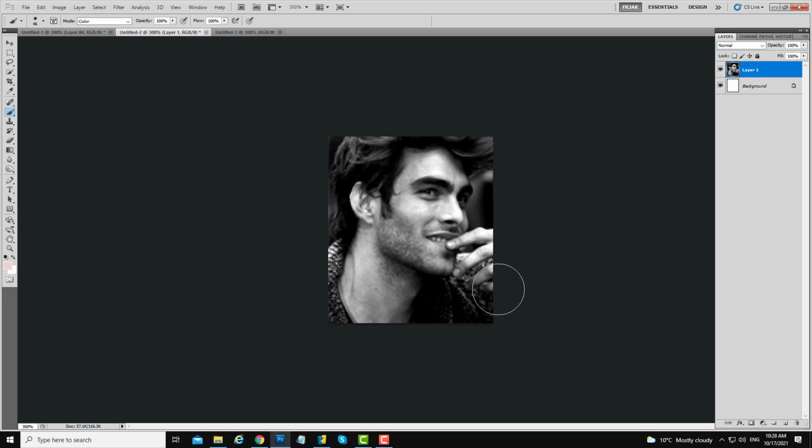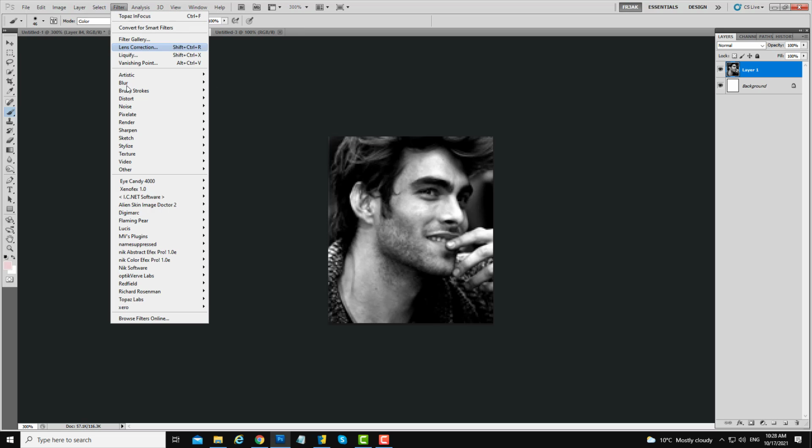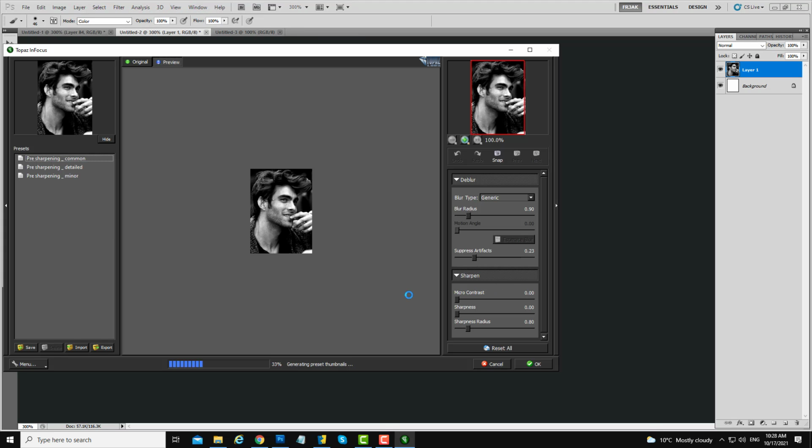And what happens when you do a large image and you bring it down to a very small size, which 130 pixels or 150 pixels is not very big at all, is it kind of blurs the images. So what I tend to do is I like to hit it with a Sharpen filter, and I usually use my Topaz Labs.